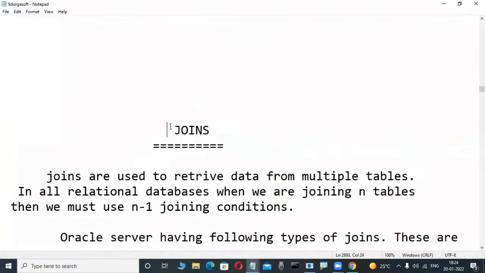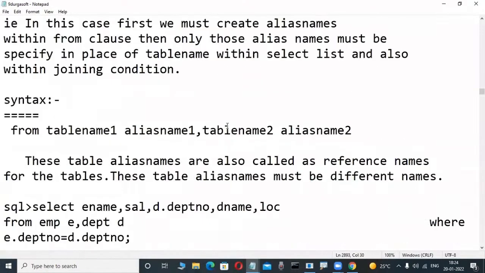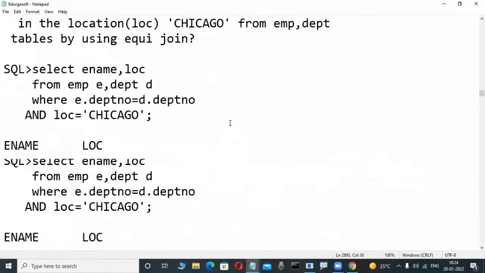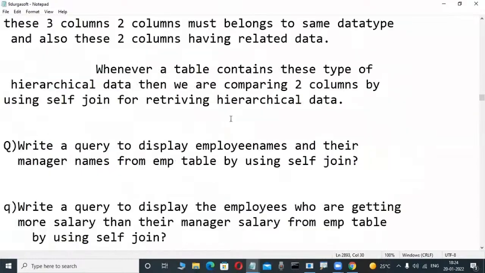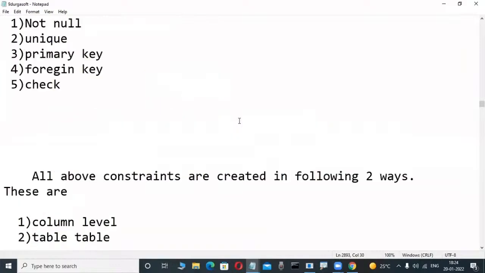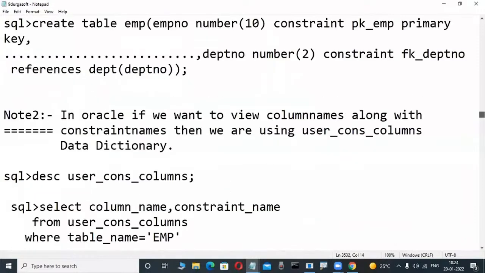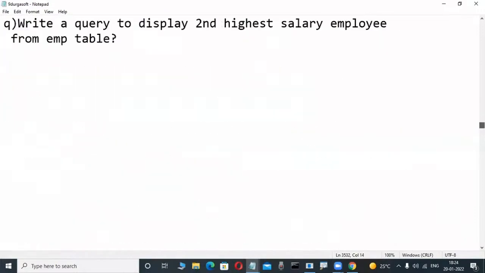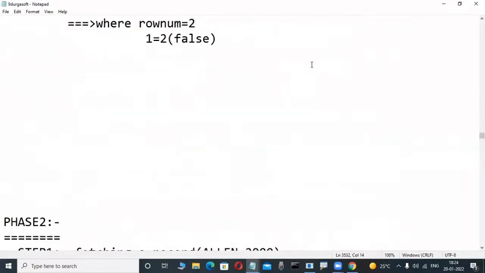And now, the main concept: joins. Retrieve data from multiple tables. This is SQL language knowledge. Maybe some fellows have an idea about it. Then constraints is a concept in our SQL language: primary key, foreign key, check, so many things are there. Once we are good at all those things in our course, subquery is a concept, most powerful.